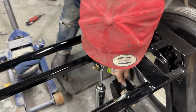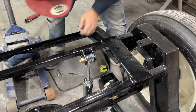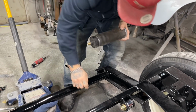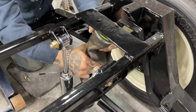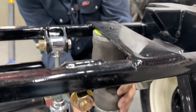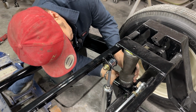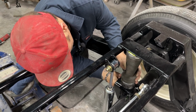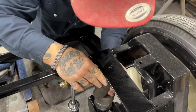Paint there. I'll tell you, hard to believe how much it builds up, eh? So happy that nut went on nice. Alrighty.